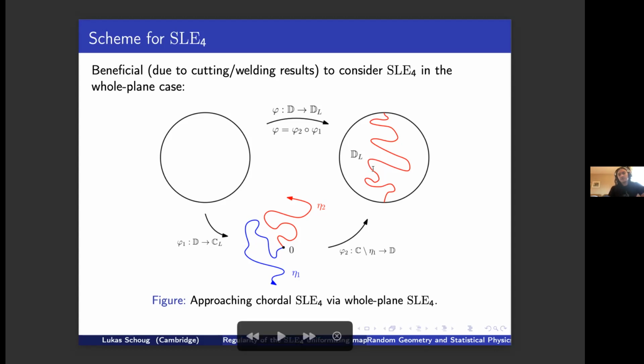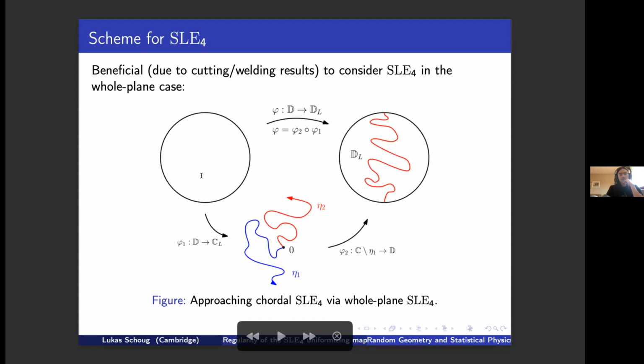But then we of course have to transfer it to the unit disk. So if you consider the uniformizing map phi taking the unit disk to the left side of the curve, you can get this map by taking a whole plane SLE4 from infinity to infinity through 0, and you consider the map from the unit disk to the left side of that curve, where you define left to be in some canonical way. If you start with two curves going from 0, then you just pick whatever curve you want to tell you which is the right direction to choose. But by symmetry, each of the sides will look the same.